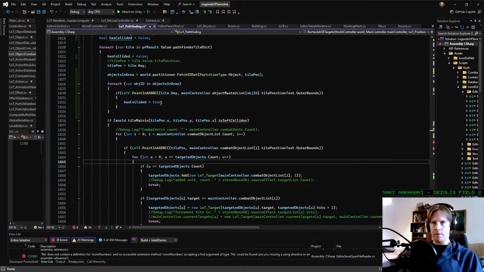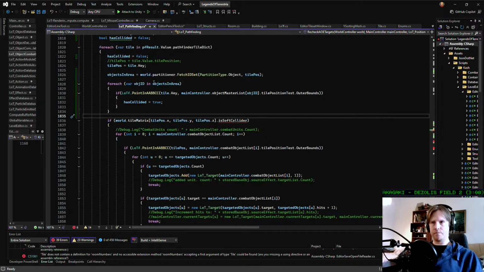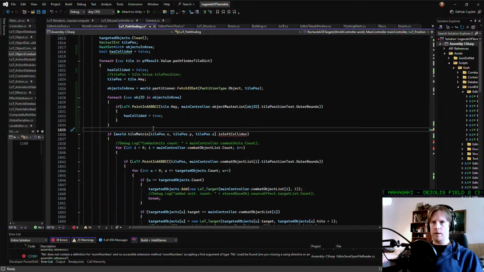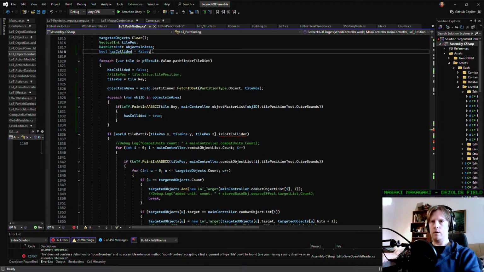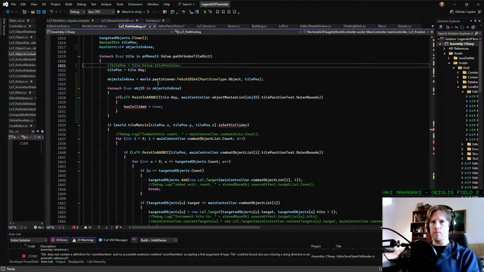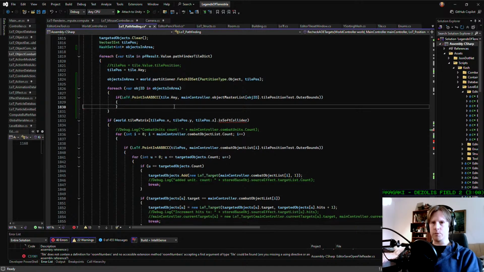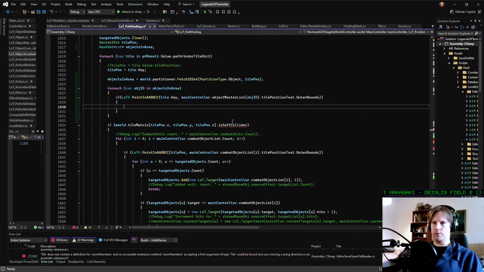Didn't help. All right. It's just that here we can remove a lot of this. And we don't need to check for has collided here, because what we're trying to do is find objects.